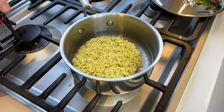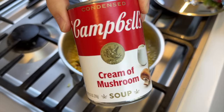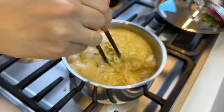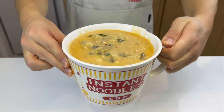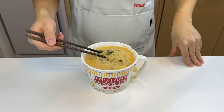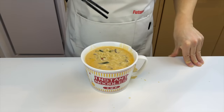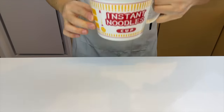Our last recipe of the day is even easier than the previous one. It also involves a can, so hopefully it doesn't go wrong. Noodles in water and as usual half of the seasoning packet. Once it starts boiling, we're gonna put this Campbell's condensed soup can in — I've actually never had one of these before. Get the whole thing in there, and it takes a surprisingly long time to mix thoroughly. But sometimes you just gotta work extra hard to get that creamy finish. I'm a big fan of mushrooms so I like the flavor a lot. There's not a lot of complexity to it — it's just cream of mushroom soup with spicy powder in it — but it definitely feels more wholesome than just shin ramen broth and more exciting than just cream of mushrooms.